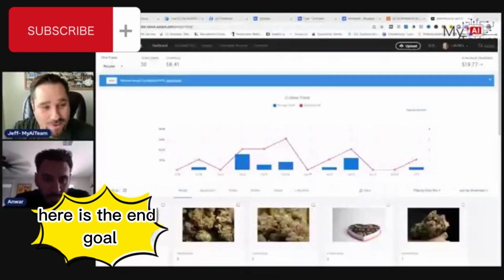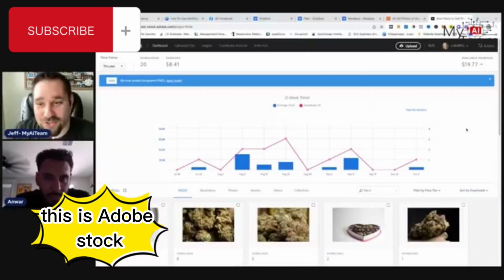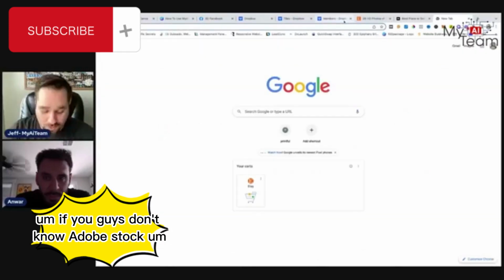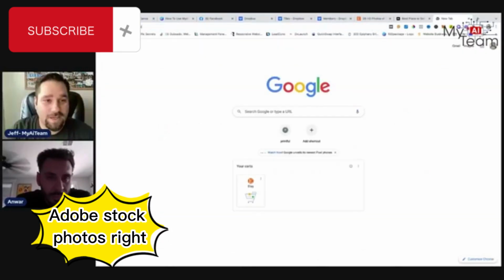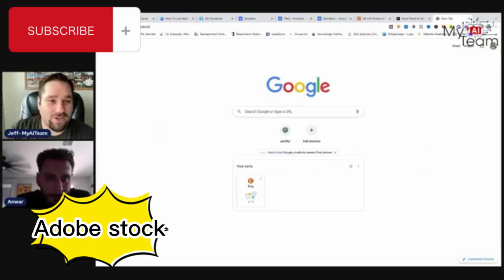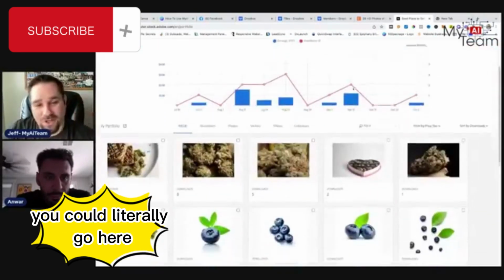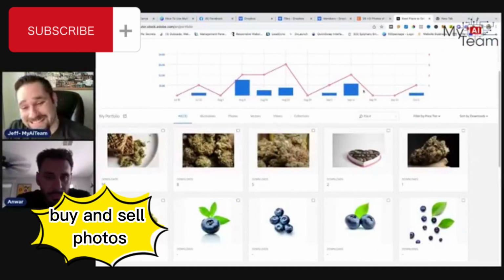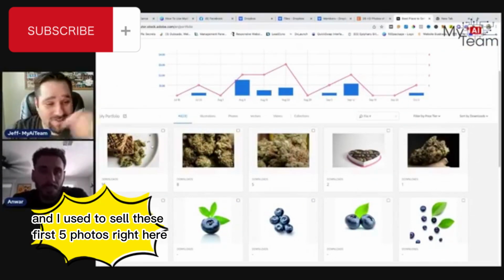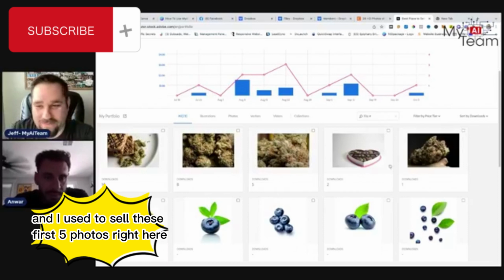All right, so here's the end goal, okay? This is Adobe Stock. If you guys don't know, Adobe Stock is a place where you could download photos. You could literally go here, buy and sell photos. And I used to sell these first 5 photos right here.